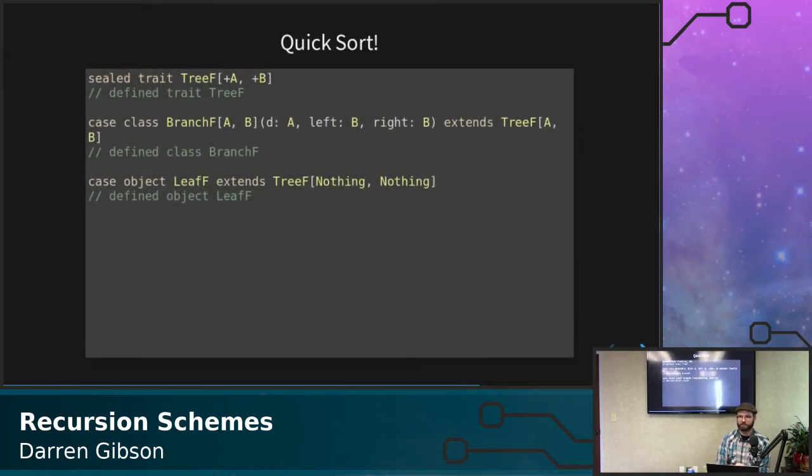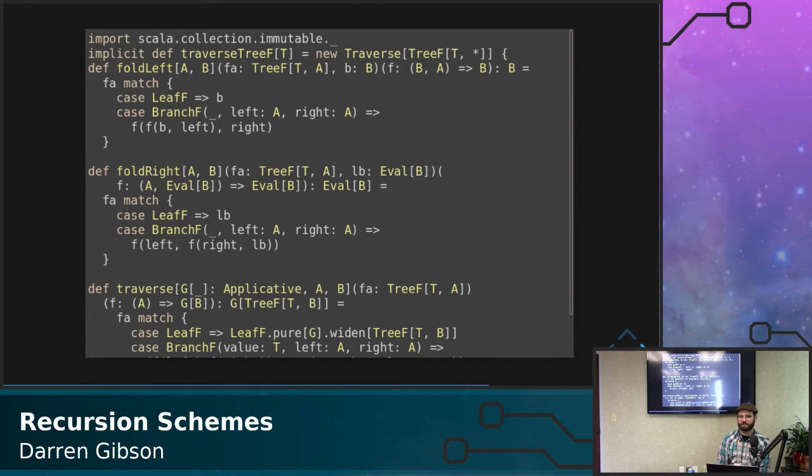First, define the data structure, and then define the traverse for the tree. I will say Drost has a utility traverse that all you need to do is define, I think it's a fold map function. It lets you define a little bit less than what we did here, but I wanted to show a little bit more detail about what the traverse is doing rather than using Drost's traverse.